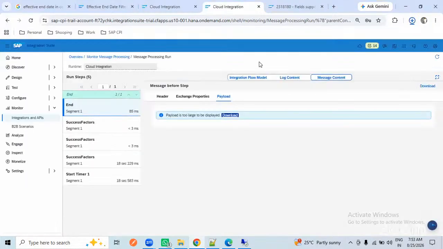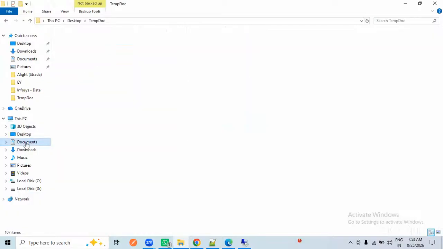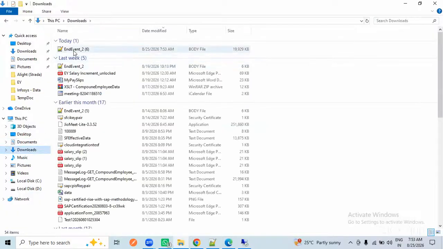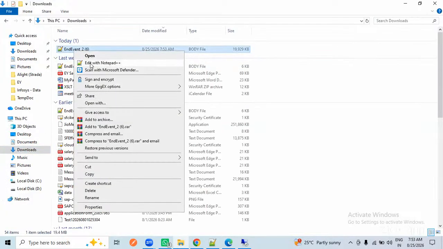But in real time you will get huge payloads, where you cannot see this message. You will get a message like payload is too large to be displayed, data might be truncated. That is not an error message, just a warning message. Now I will open this one.